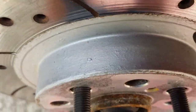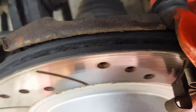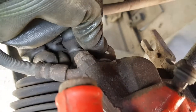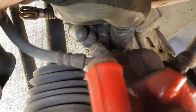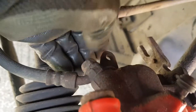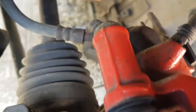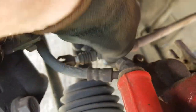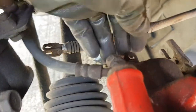So with your other hand, if you turn this with one hand, and you press this with your other hand, you should be able to lock this disc, so you can't turn it with just your hand. As long as you can press this in and lock the disc with your hands, then you know for certain that the handbrake mechanism is working properly. That's locking the disc, that's working perfectly. So now you know that your cables are okay, as long as they move in and out freely. As long as you can lock the disc with your fingers there, that's working perfectly.